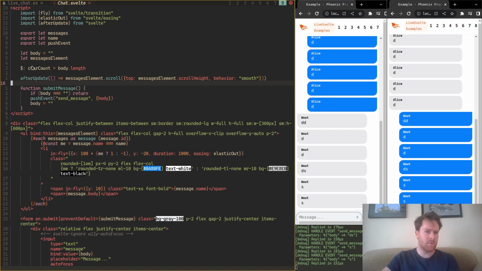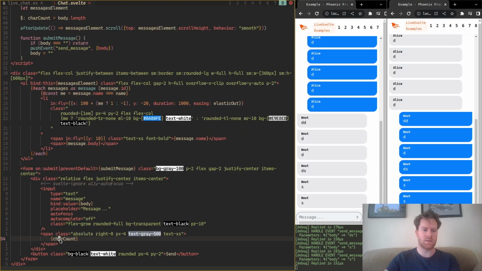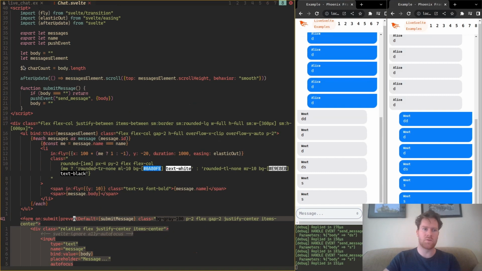I said that was the final thing, but maybe this could be the final thing. Character count here. If you're not familiar, this means it's a computed variable. So depending on this, if this changes, this is being updated automatically.